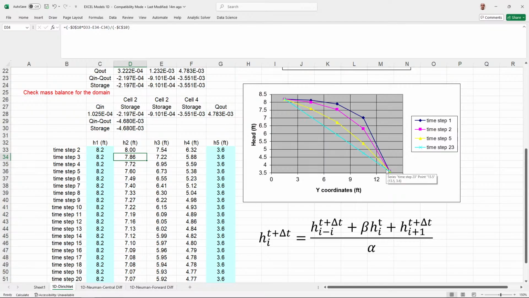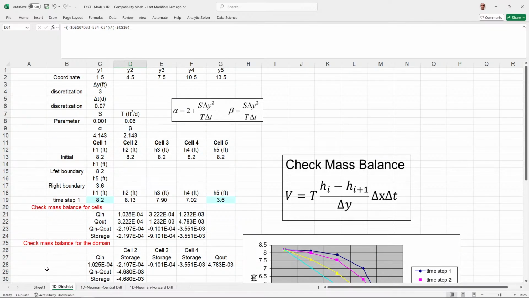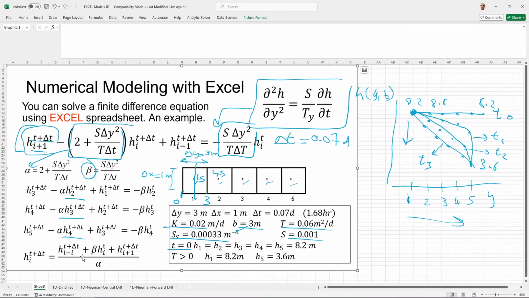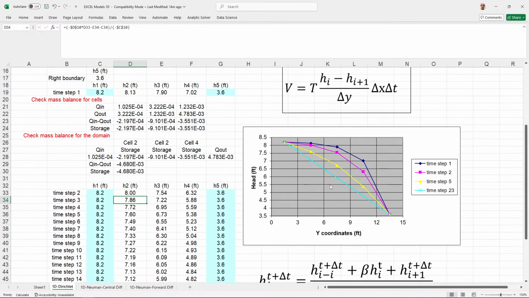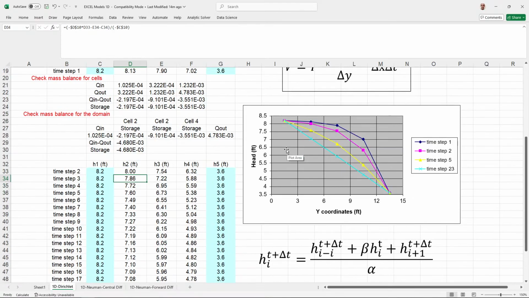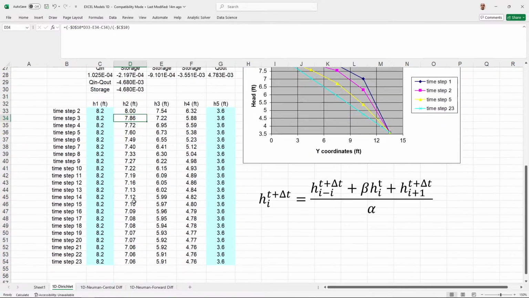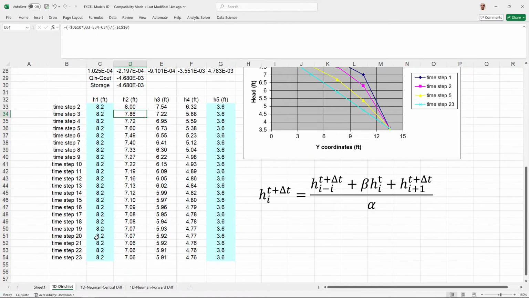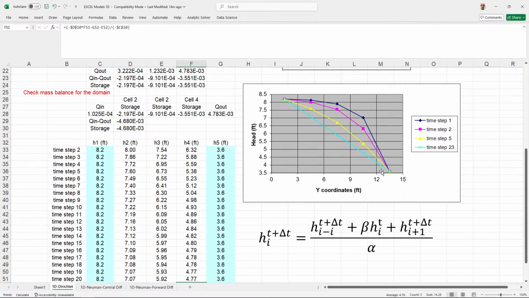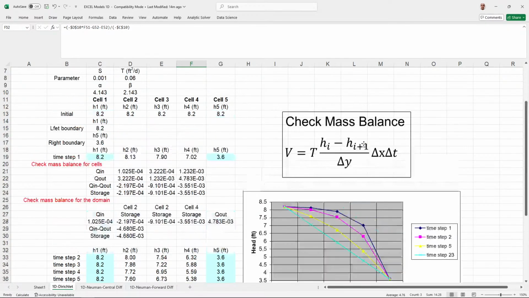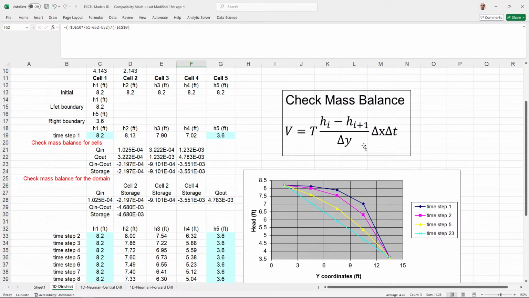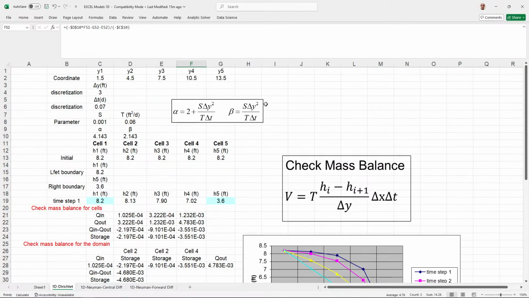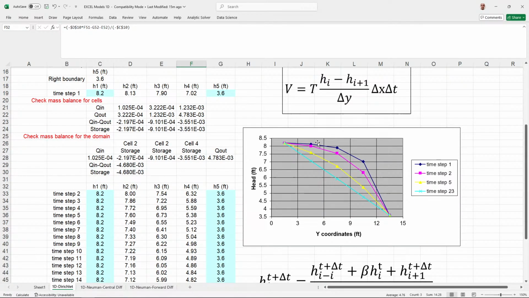But then at time steps towards the end, you get this linear relationship, which is what we expect. The analytical solution for this equation at steady state is just a straight line, which is what we got here. And you see, as you reach this steady state, the head is not really changing much in space. The head is almost constant in space, and you got this steady state solution. So basically, that is how you can solve this problem with Excel, and that is how head will change in space and in time.